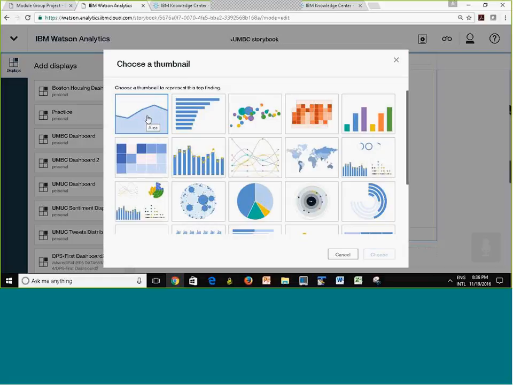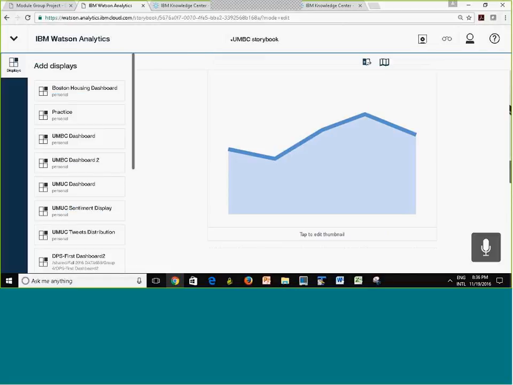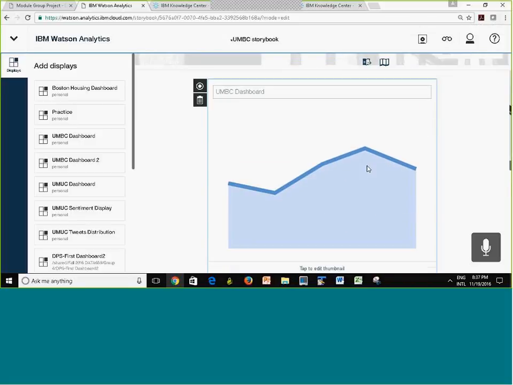Number of posts. Well, let's just pick a chart right now. And I'm going to select choose, right? I could click on it to preview it, but first let's go ahead and save it.